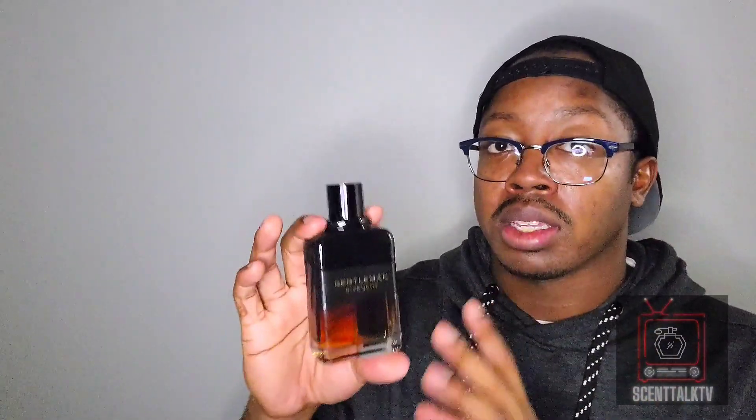The ages that can rock this — I believe all ages can rock this. But if you want my specific opinion, I would say middle age and up. But teenagers and the youthful crowd can rock this as well. It smells that good. I don't care what age you are — if you like this, wear it, because I'll wear the heck out of this. I love this so much I'm probably going to go get a backup bottle. Performance: eight-plus hours with an hour and a half of fantastic projection, sitting close to the skin but not too much, giving you a great scent bubble, a great sillage trail, and amazing longevity.